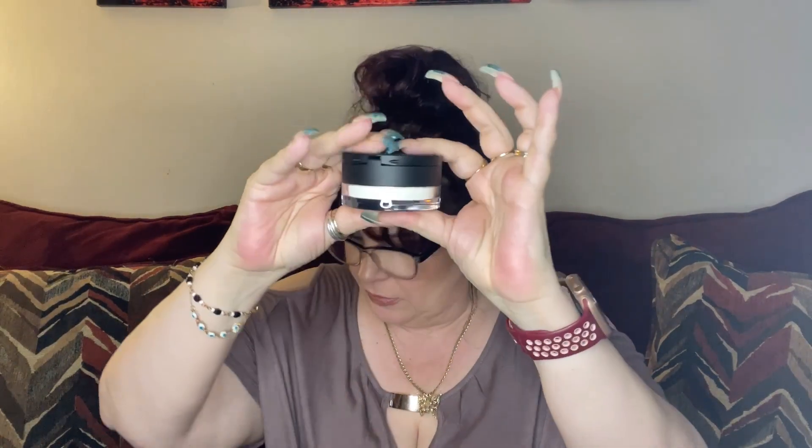It's got a powder puff — how cool is that! Once you have it done it's got a mirror, the powder puff is here, and one of those mesh things under it. It already has some powder, so I'll go ahead and use it. It takes off some of the shininess. I like that — and again that's $5 to $28. Just this alone pays for the box, so it's like getting everything else free. There's no shipping with the Ice Cream Beauty Box.